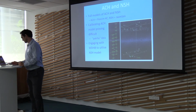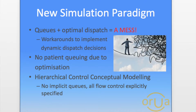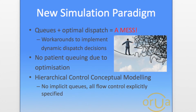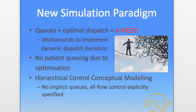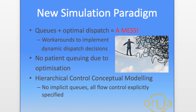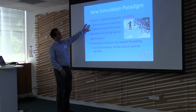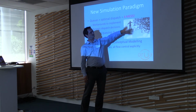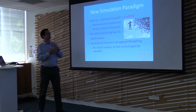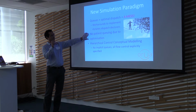Okay. So a sort of unintended side effect that was really nice from a research perspective is that if you use traditional queue models for discrete event simulation and you then put an optimizer inside it, it gets really tricky because you effectively no longer have queues. You have a decision model that says, hey, I want you to do this and then this and then this, but then next time I want you to do this and then this and then this. So we found trying to put our optimal dispatch algorithm within a queuing model was really difficult. It looked really straightforward, and then you get this big mess of queues to try and make your optimal dispatch decisions work. And really there is no patient queuing. We're just assigning patients orders to one another.